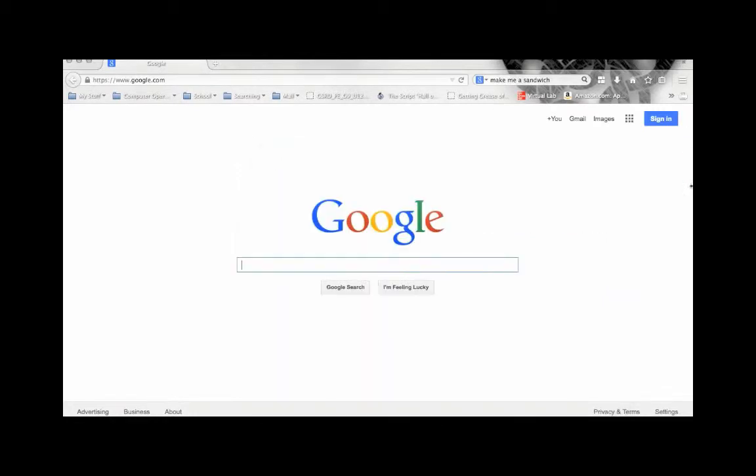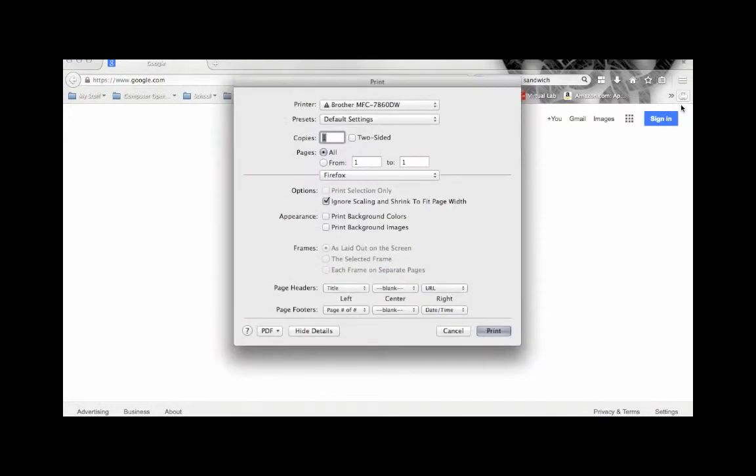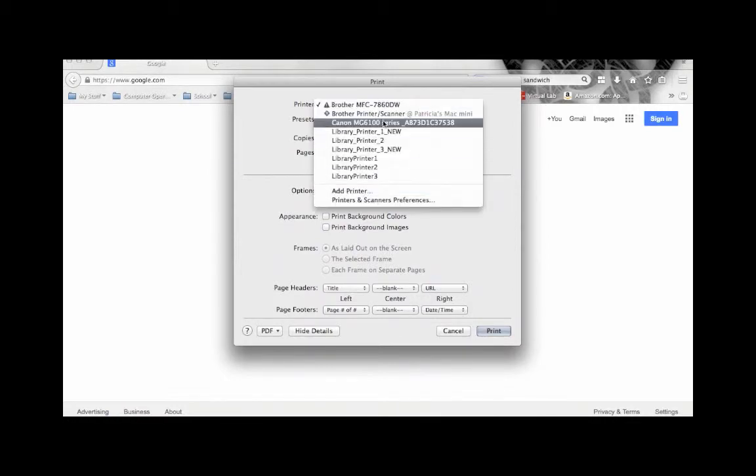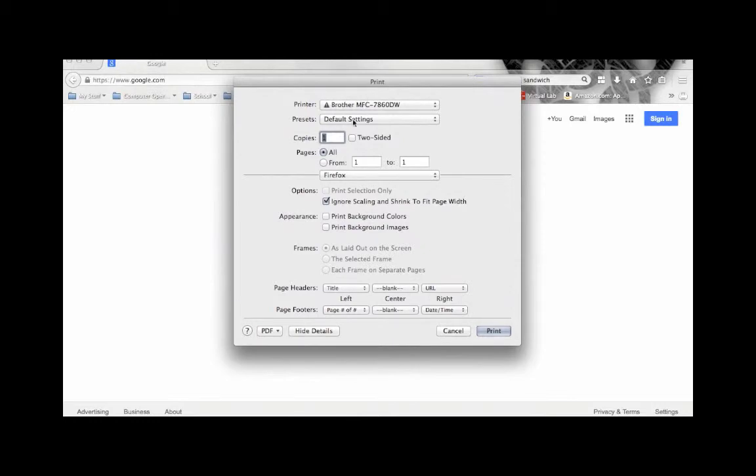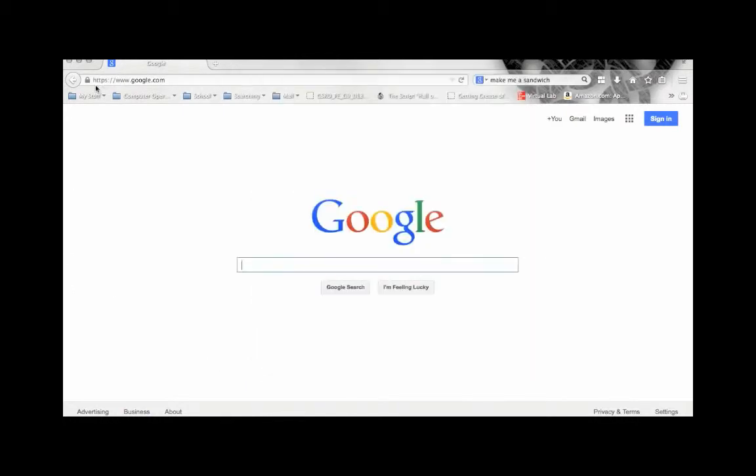Another handy icon is the print icon. What this will do is, say, this is your print window. I can change what printer actually prints this, default settings, two-sided or not. This would just print the screen that I'm seeing right now. This whole thing, not this part, thankfully, because that's not aesthetically pleasing. Yeah, I talk about aesthetic a lot. I'm sort of that kind of person.